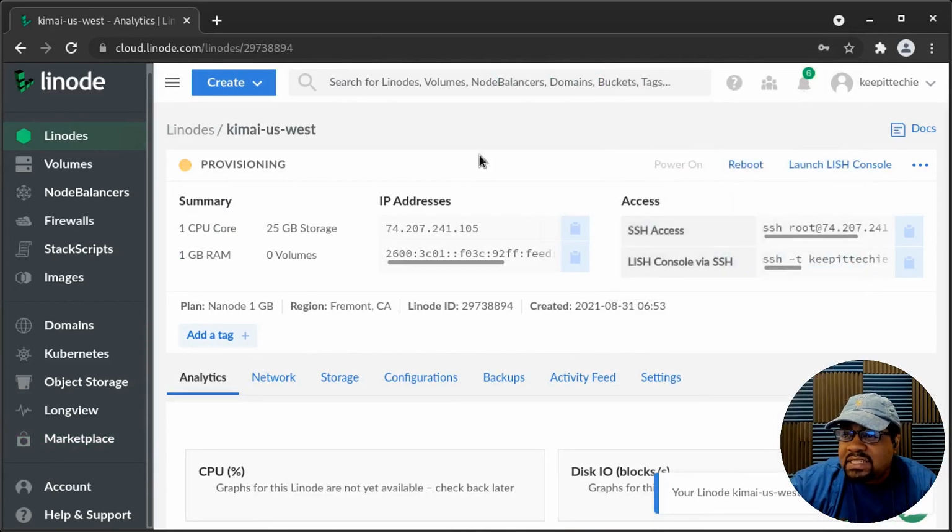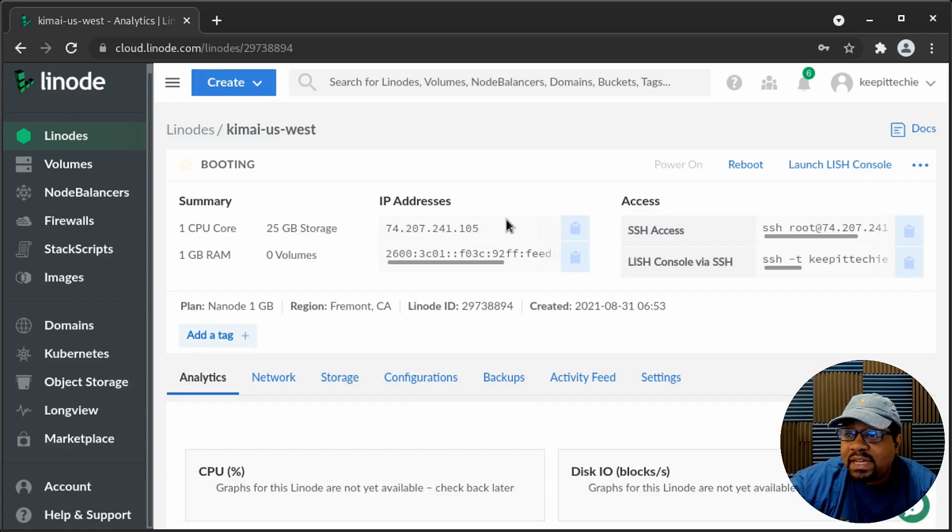I'm going to close that because I don't want it to save that. It's going to go through the provisioning process and set up the server based on the requirements that we specify. And then just to walk through a little bit, it gives you a summary of what you have. Like I said, I selected the Linode. It comes with 1 CPU core, and this is shared, and then 1 gigabit of RAM, and then 25 gigabits of storage for it. And then here's my IP address.